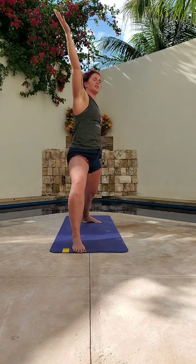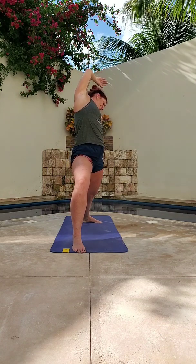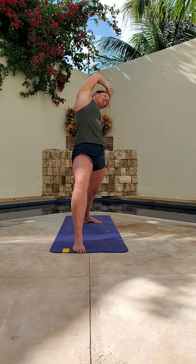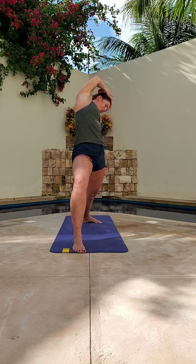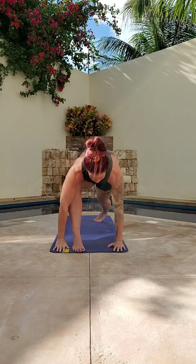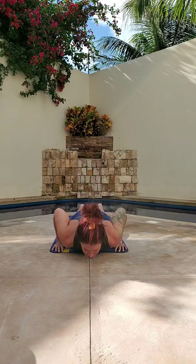Next inhale, exalted, reach back. Opening up through the ribs, every inhale. Exhale, soften through the shoulders, keeping the left knee open towards the left side of the mat. Inhale all the way forward, top down. Vinyasa through, lower down. Taking tabletop or child instead, if that's your preference.